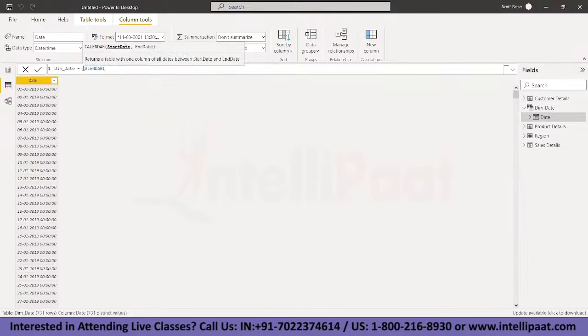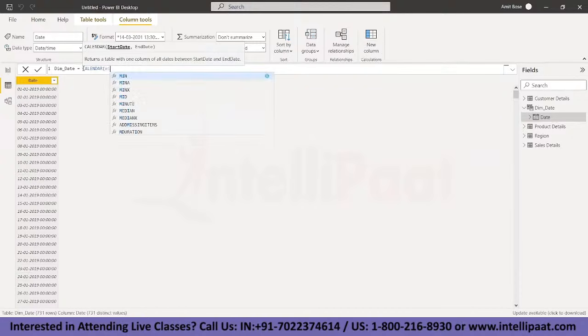Now you can see the definition of this calendar function states that it returns a table with one column of all the dates between the start date and the end date. So I will use a start date as the first argument and an end date as the second argument. I want the date column we are creating to be at par with the sales details table, referring to the order date column.